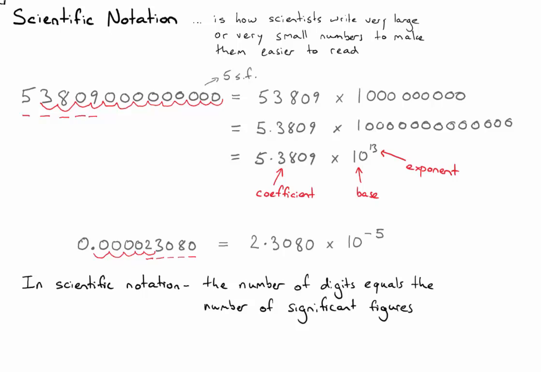So if I write this one again down here, instead of you seeing on your calculator 2.3080 by 10 to the minus 5, it would be written as 2.3080 E minus 5. So just keep that in mind, and you can use the little EXP button on your calculator to make it easier to put in scientific notation.